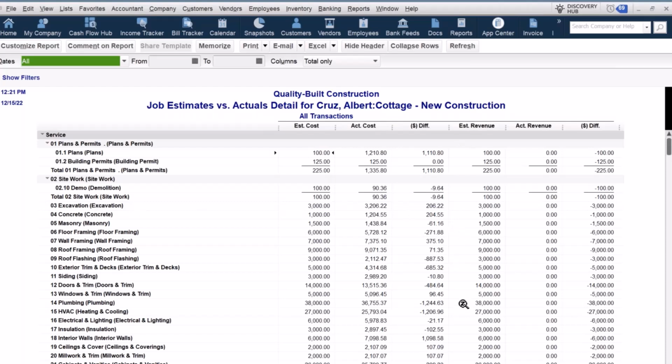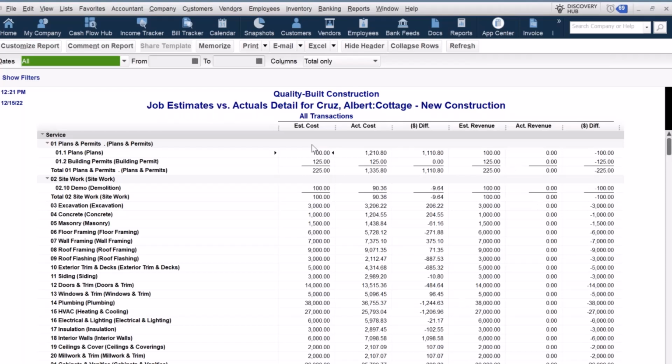If we want to look at any that we are particularly over on to make sure maybe there was a cost that was posted using the incorrect item, or maybe we had a vendor that overbilled us from what they initially had told us the job was going to cost, we can definitely take a look at that.